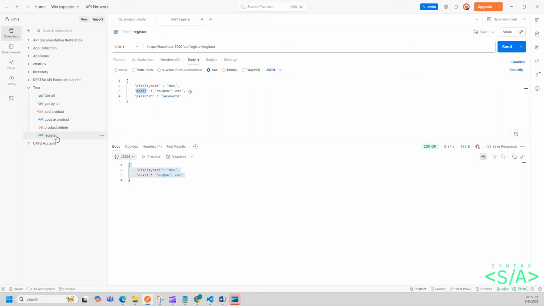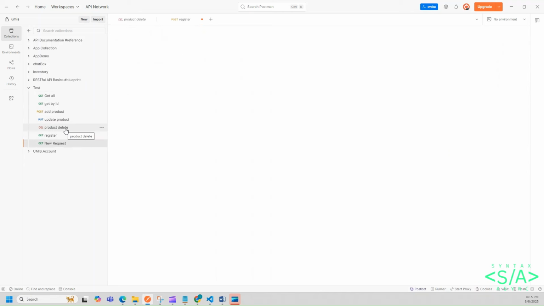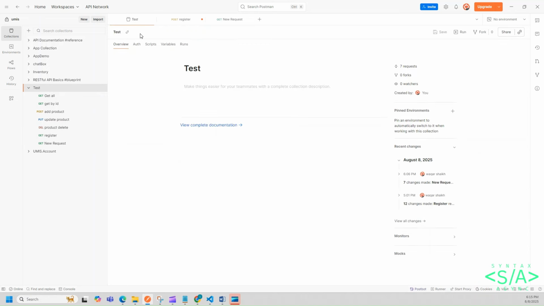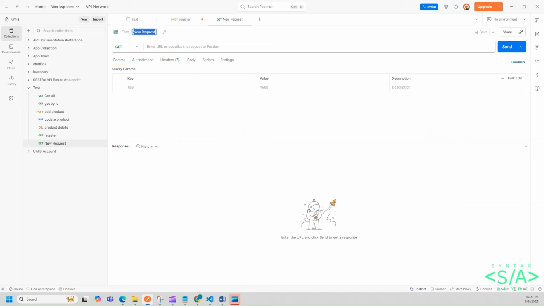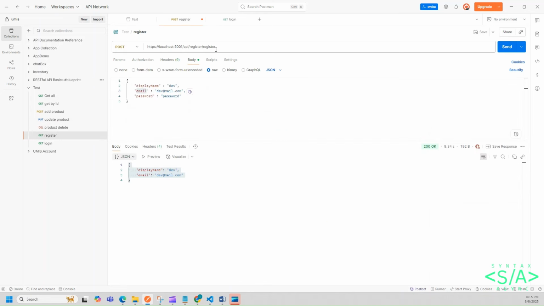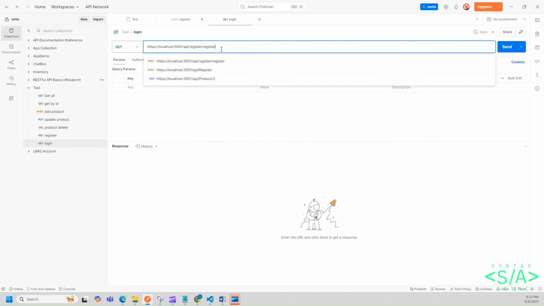Now the next endpoint is login. So create another request, name it login, and go to register. Just copy this and go to login and paste.